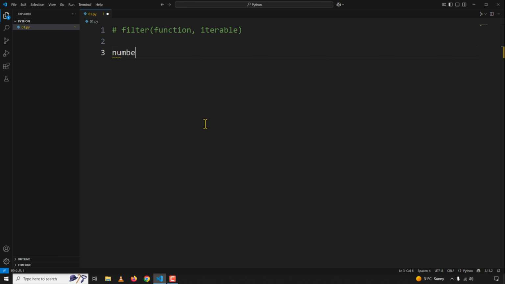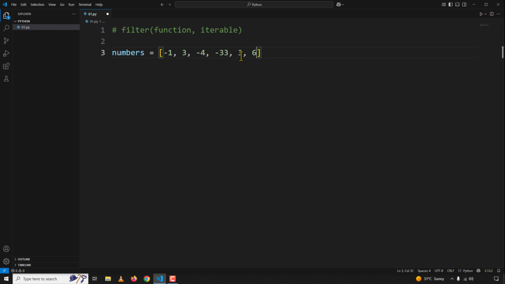Here I will create a list of numbers, and in this I will have -1, 3, -4, -33, 2 and 6. Now what I want to do is filter only the positive numbers from this list and then store them within a new iterable or a new list.